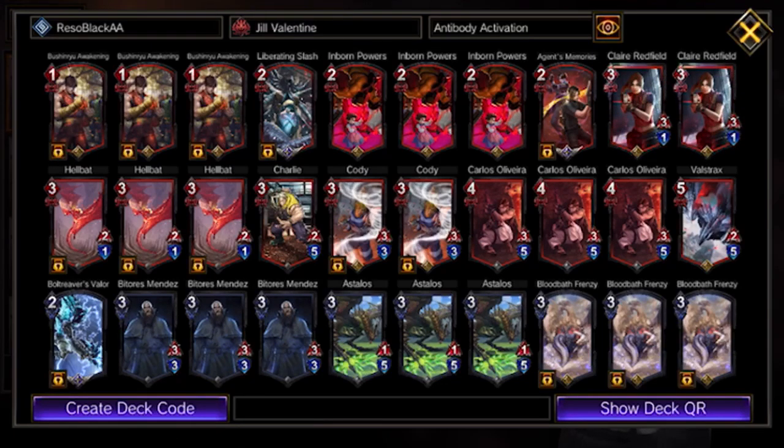It's very fun, very fast. The whole purpose of this deck is to get your 3 explorers quickly, get Astalos on the field, and just wreck before the opponent even has a chance to counter with anything.